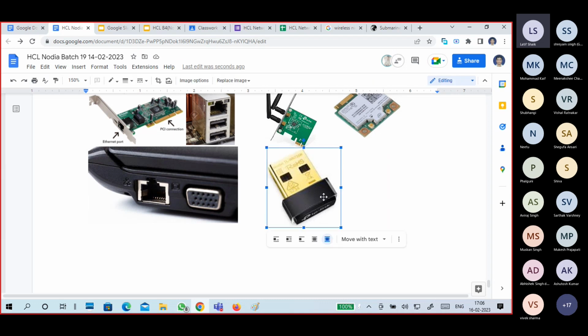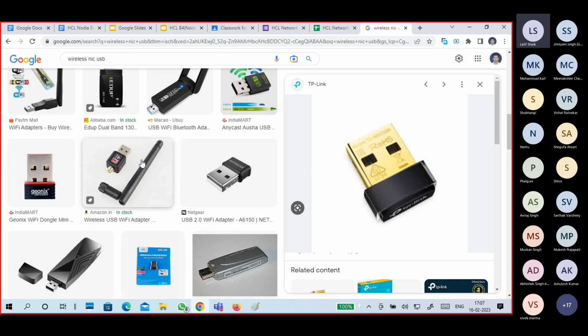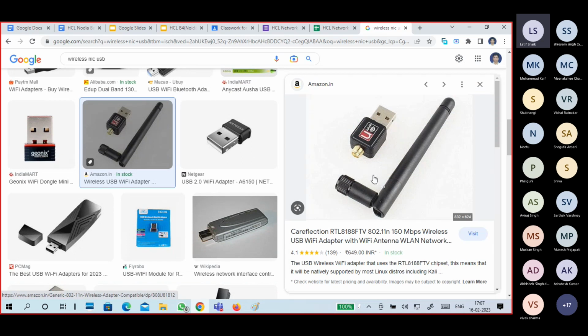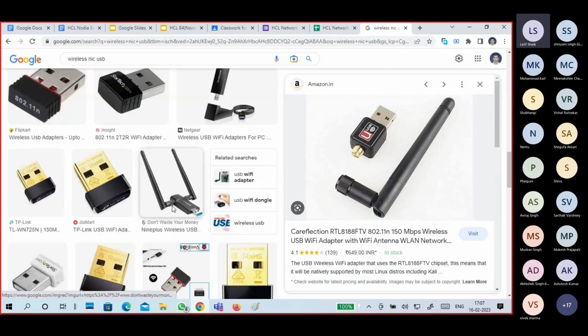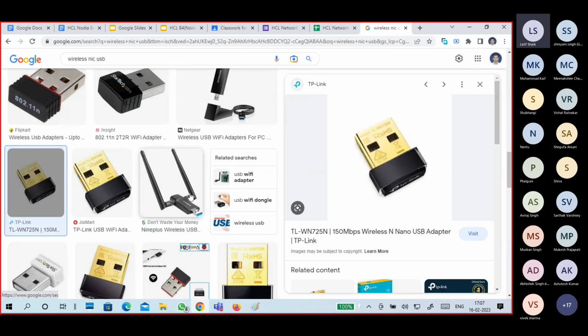Even I have a desktop, and we can't connect it to our router because they are in different rooms. My router is in my hall and the desktop is in the room. We can't put a wire, we need a big wire, and the wire cannot go straight, right? So what we did, very simple: I purchased this USB NIC and inserted it, and I'm getting wireless connectivity. Some types of NICs come with an antenna for better reception. Some are just this, which is enough.